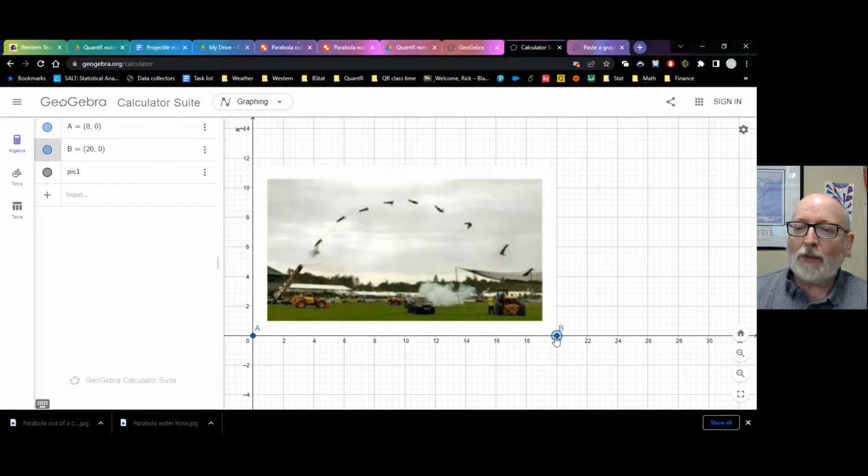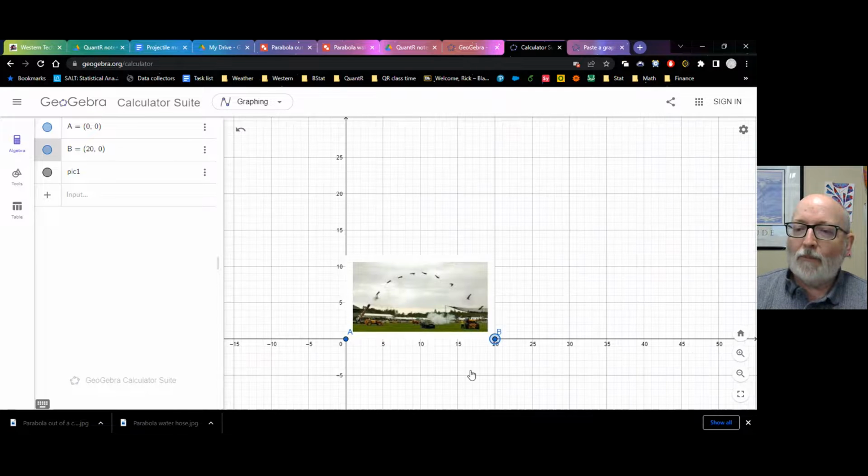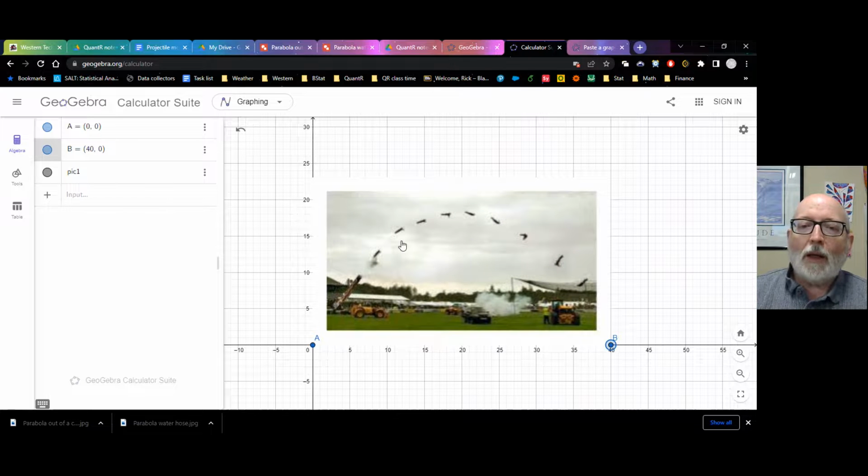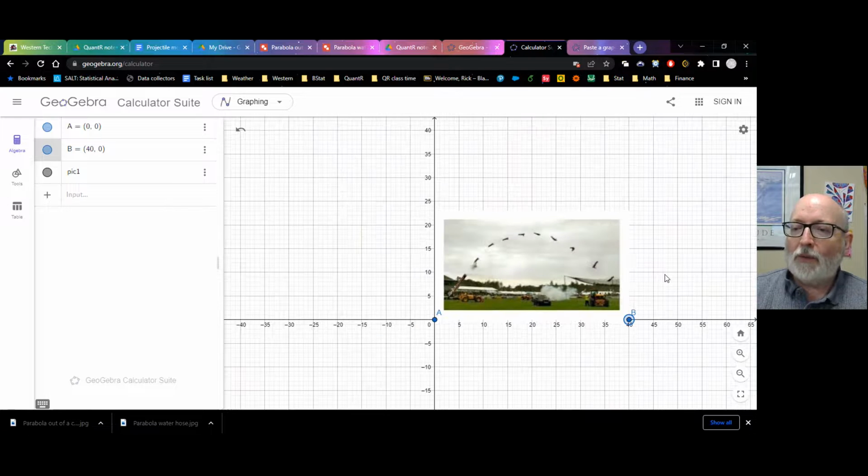Let's go out here to 20, for example. And now, as you can see, it's clearly not big enough yet. We can go out here to say 40. Right now, each one of these boxes is 1 unit in size, from 25 to 30, and there are 5 of them. But hopefully you can see that this person is not big enough. They are not 6 units across. And so we went to 40. Let's go to 80.